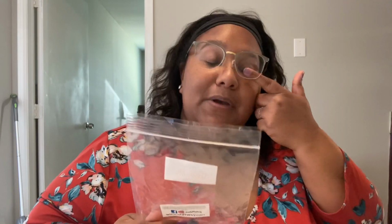The next thing I have is Donut by Sparkle's Wax Melts, and I actually like this. It had a nice note that I really liked, and I think I'm gonna put it in my favorites. I think it's one of my favorites. The next thing I have is With Envy, and this was in Bite Me. It was heart shaped. They smelled like fruit punch, and I do like fruit punch. Do I think this is good enough to be a favorite? I don't know. So I'm gonna put it in the no pile for now. When I go to peel my stickers off and put them in my book, I'll double check that.